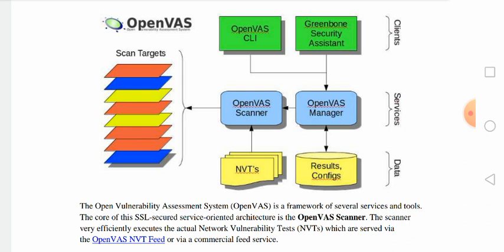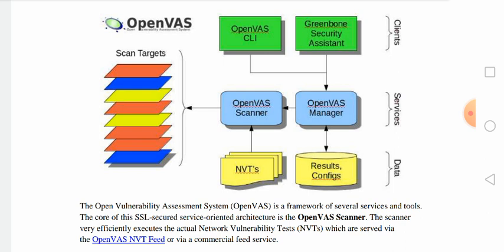As you can see in this architecture, the targets, that means computers or the various hosts in a network, will be the scan targets. They will be scanned using an OpenVAS scanner. So the main scanner used in OpenVAS is the OpenVAS scanner.